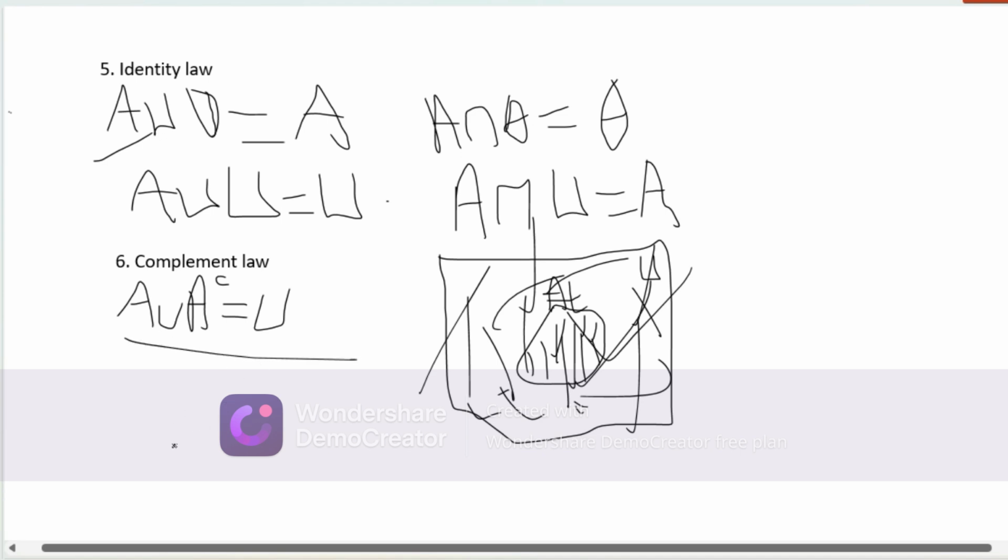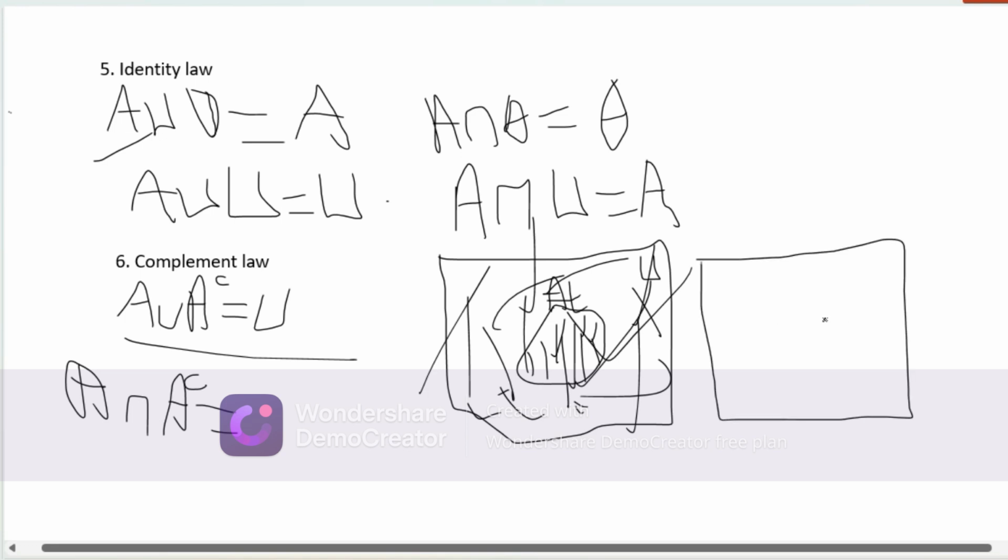Another one is A intersection A complement. What's the answer? We have another Venn diagram, with A here. A intersection A complement, where A complement is everything that is not inside. So what elements are common?